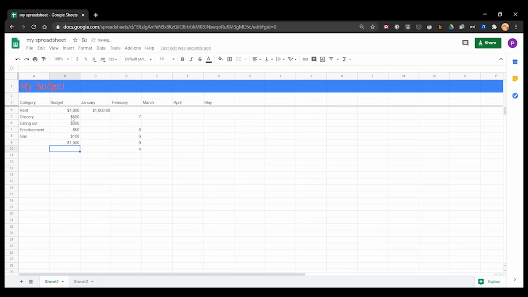So with 5 numbers, you can probably see it's 1,000, but if you can imagine you have like 1,000 rows of numbers and you want to find what is the biggest, this is a very, very handy function. So this is what you can use in Google Sheets. Again, very, very similar to what Excel does.